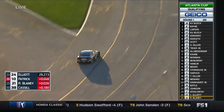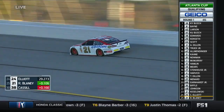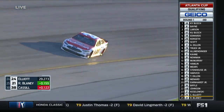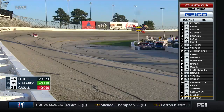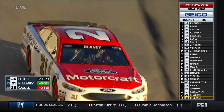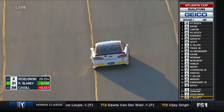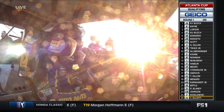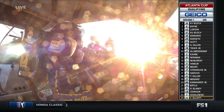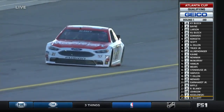One thing's for sure, watching that lap of Keselowski, he was working extremely hard. Time has expired on round 1. Here comes Blaney. Looking good. Once time runs out, you can pass the start-finish line once. Big wiggle. He stepped out. Will he make it? Yeah. He did it. Ryan Blaney, 22nd, bumps Chase Elliott. Good job. You got in out of the top 24, and that means two of those Penske cars will move on to round 2. That was exciting. And that's just round 1.